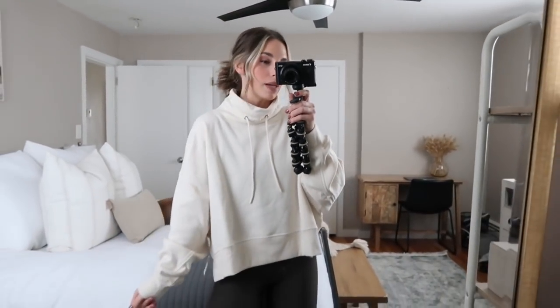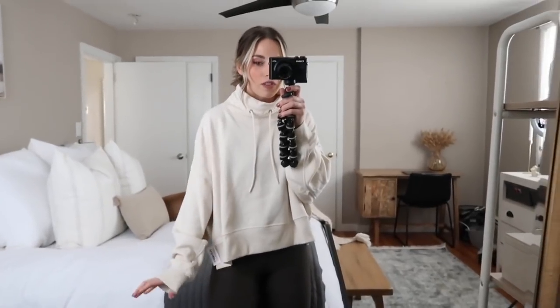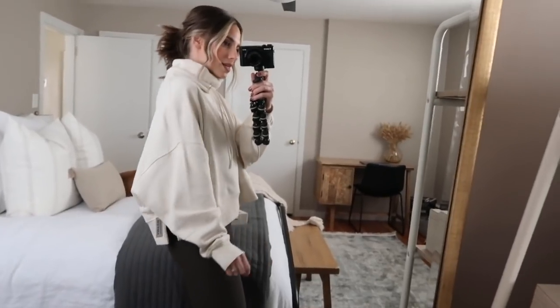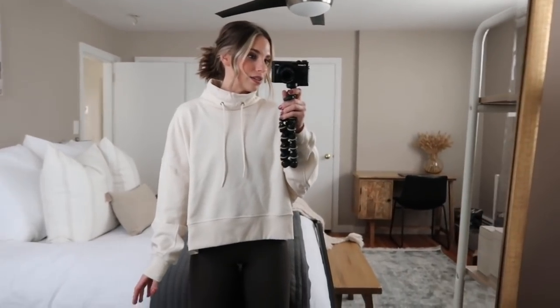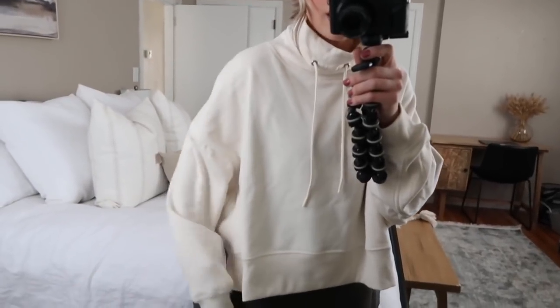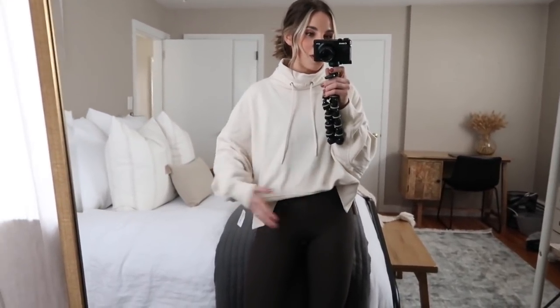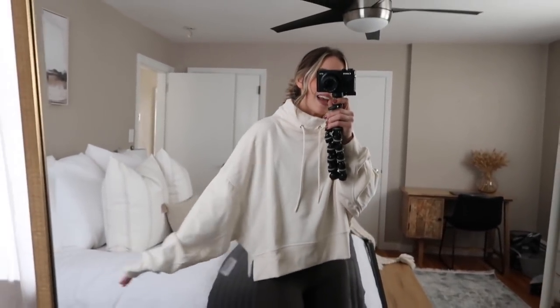Over the same bodysuit I threw on this crop sweater — it's a bit shorter but really cute thrown over anything, especially this bodysuit. I got it in a small. It's a really nice soft fleece on the inside but not super thick — good for spring and as a transition piece. I love the mock neck at the top with the little strings — sporty and cute and really comfy. I also love the boxy fit; it makes it look expensive and very intentional. The seam detail on the sleeve and down the side is such a nice added touch.